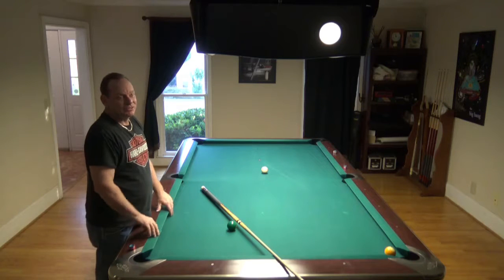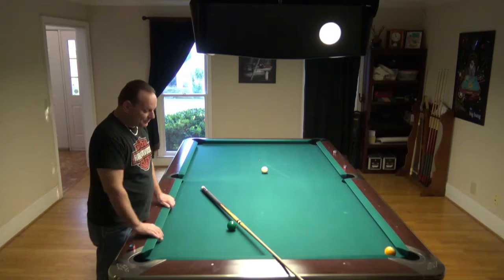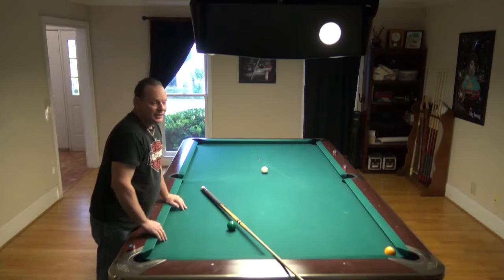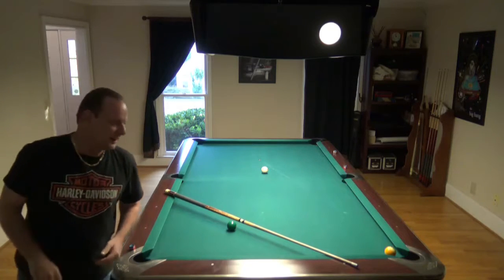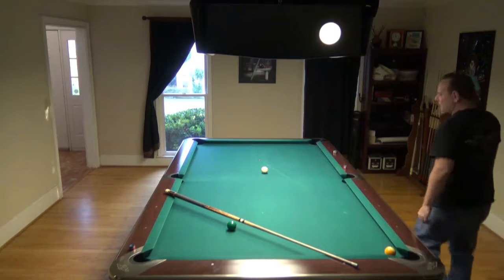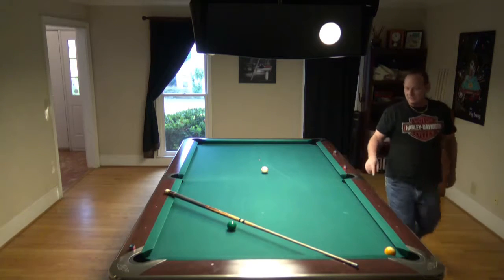You have to have at least, I'm going to say, a quarter of a ball. That may not be the exact mathematical one, but for all intents and purposes, if you're getting less than a quarter of a ball hit, you're probably not going to get the English you think you are. And it has diminishing returns the thinner it gets beyond that. So I'm going to try for about a half ball hit, it looks like. Yeah, about a half ball hit will put me there.